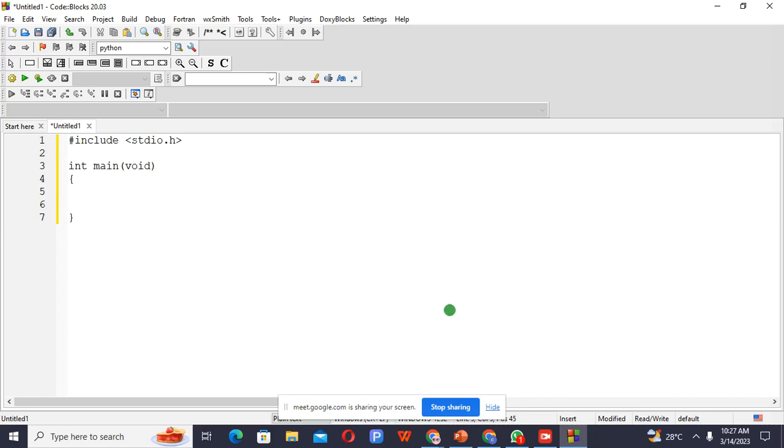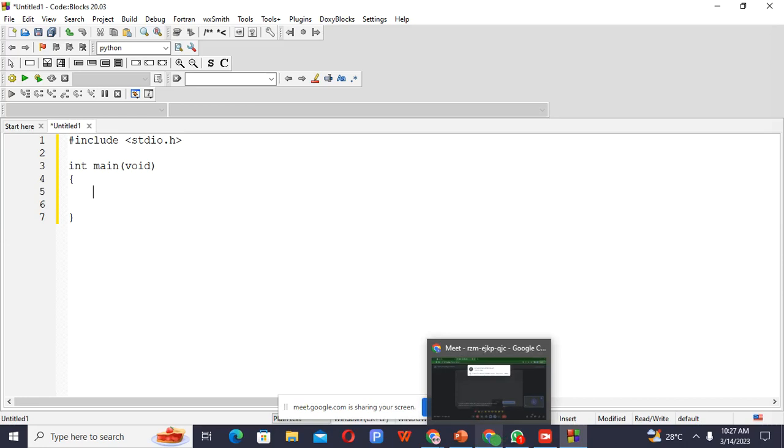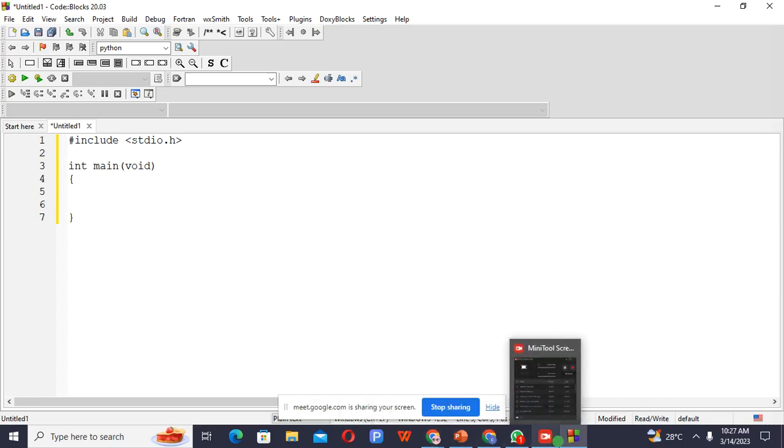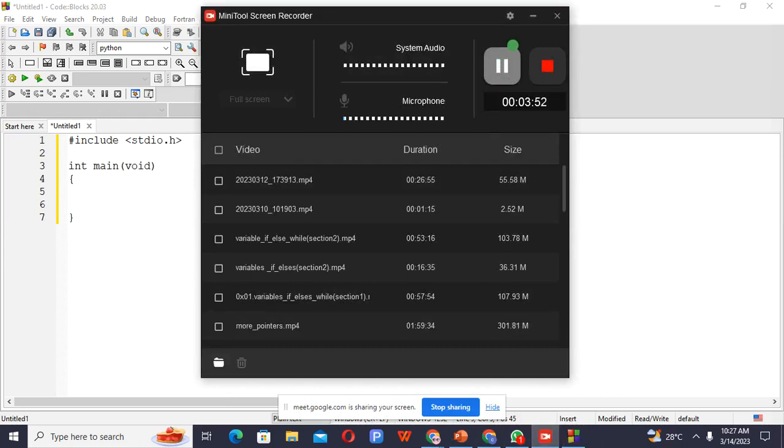That is, when a certain condition holds, we iterate. When we don't know, we use the while loop, but when we know, we use for loop.